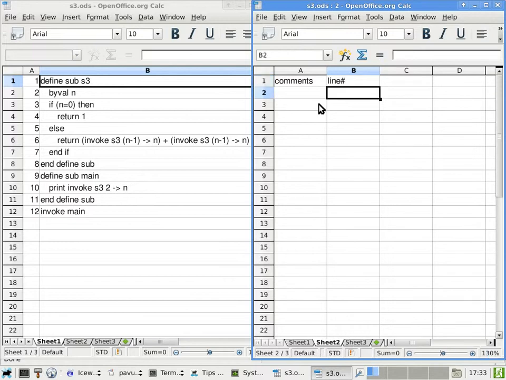Okay. So line number 3, there's nothing to say because we don't have any global variables. The main program is over here. It invokes the subroutine called S3, passing 2 to parameter n. And in the subroutine, we check whether n is 0 or not. If n is 0, it returns 1. If n is not 0, in this case, if it is positive, it will invoke the subroutine again, passing n minus 1 to n. So each time you do the recursion, n decrements by 1. So eventually it will get to 0, and then it returns 1.